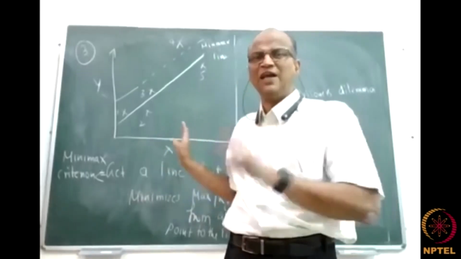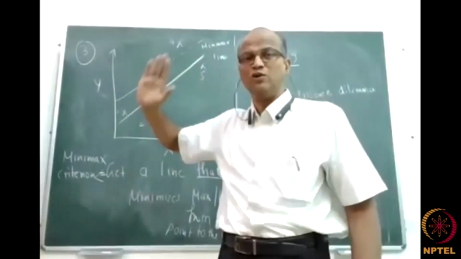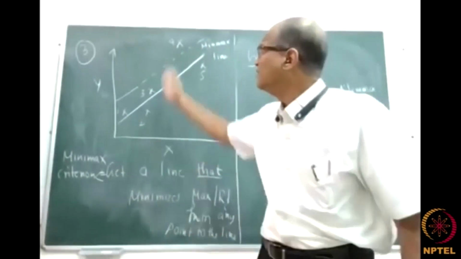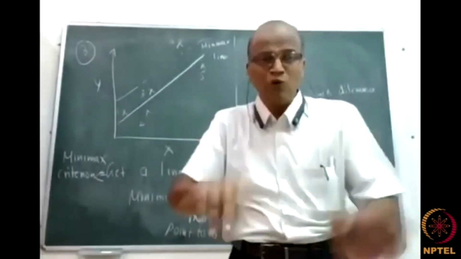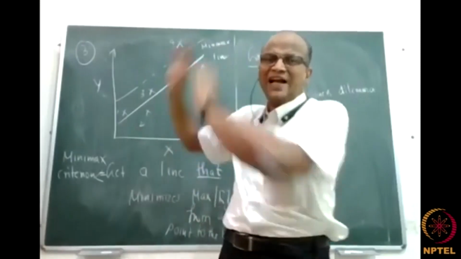What you get without the outlier, keep the A as 2. That means the slope is fixed. y equal to 2x plus b. That b you keep adjusting till you satisfy the minimax. Now you get a new line. Now you got y equal to 2x plus some b dash.